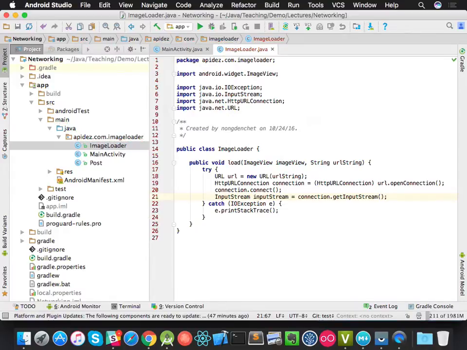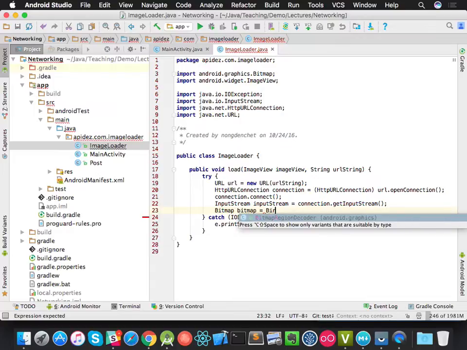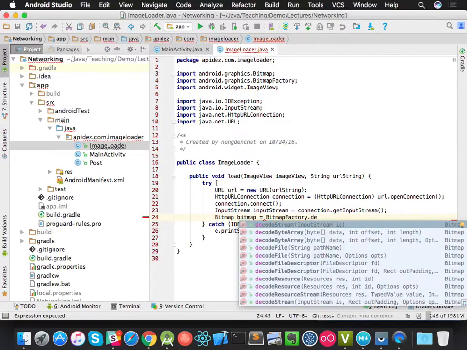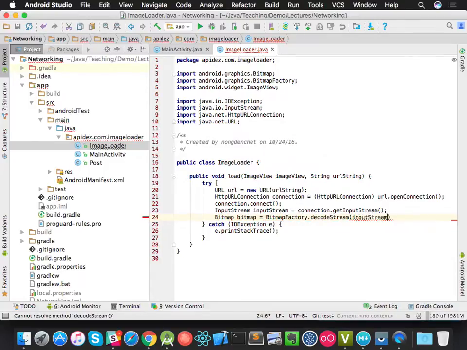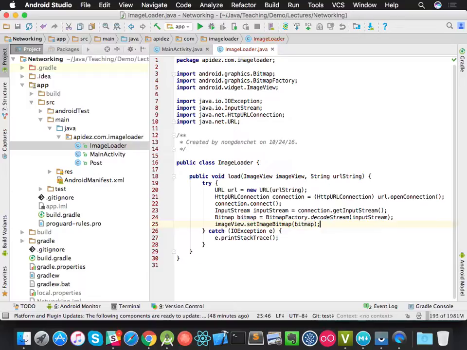Okay, get input stream. Okay, and then bitmap. Okay, and we try to decode the data, the bytes from the network. We decode it into a bitmap image. So Android does support a library under the hood to do this. So we have BitmapFactory. We can decode it. Okay? So the input stream is data transferred to you, so we decode it. It should have been encoded. So we decode it into the image, a bitmap, something like that. Okay, that's it. We have bitmap and, bam. Do you think it's working?